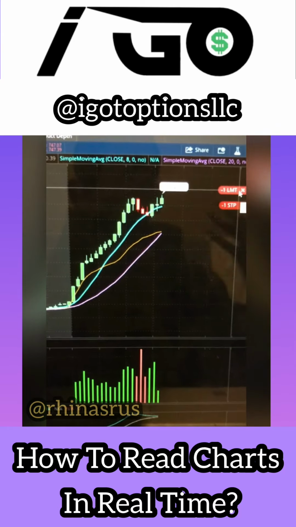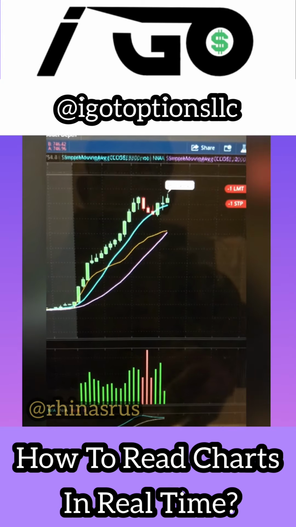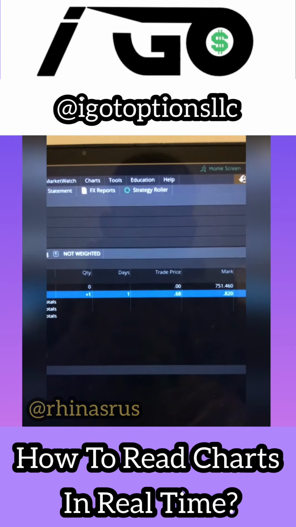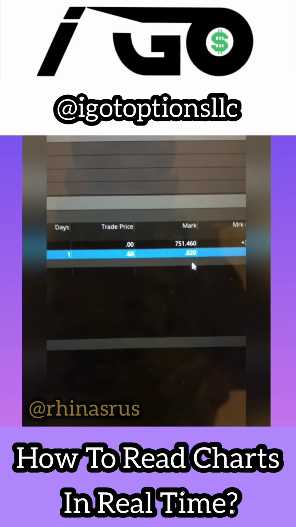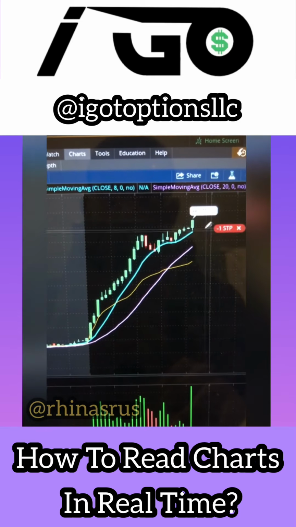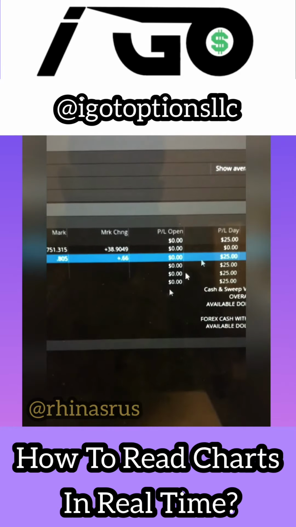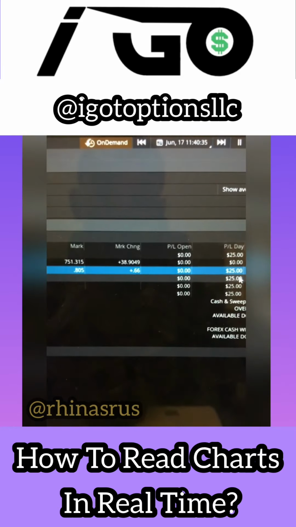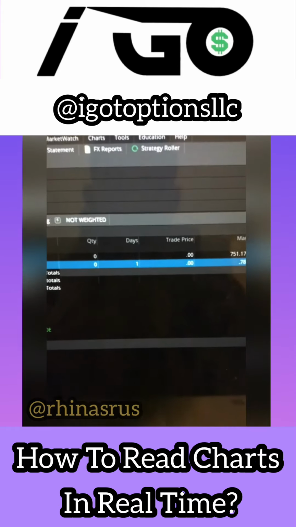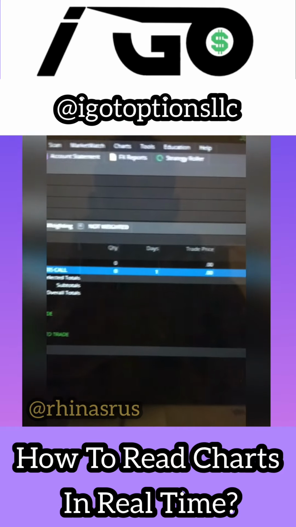Now I'm going to fast forward and basically see what happens in the next couple of minutes. Alright, we're getting super close. It's at 82 right now, 82 cents. Just want to go for a quick scalp, and we sold it. We made profit $25. Now although that may not seem like a lot, that's still 30% of what we invested in.